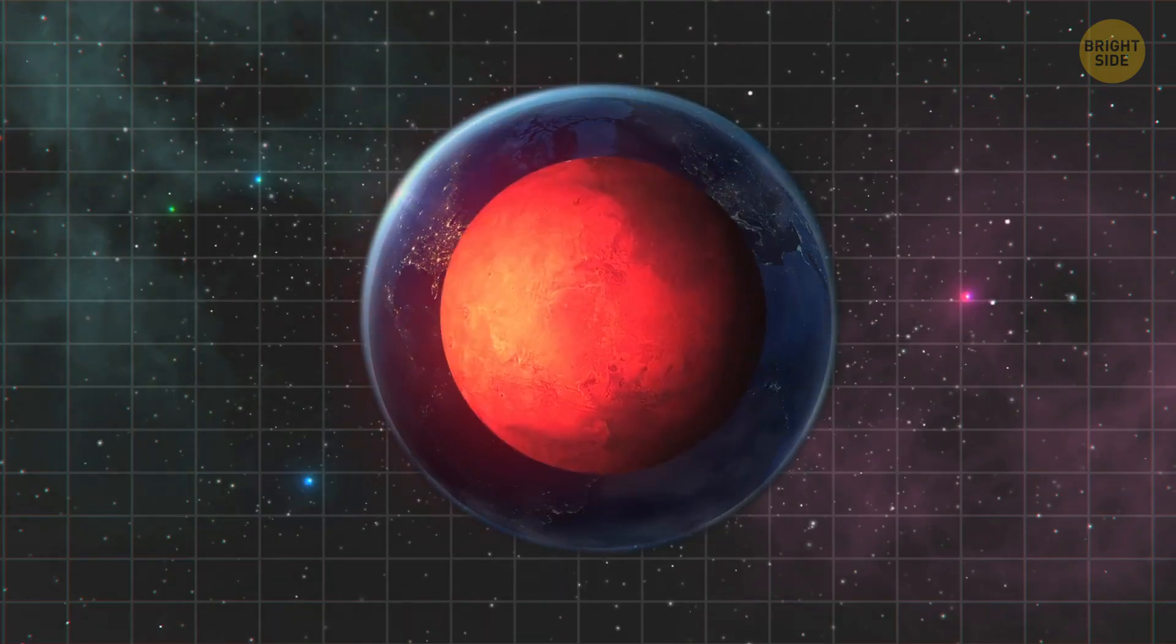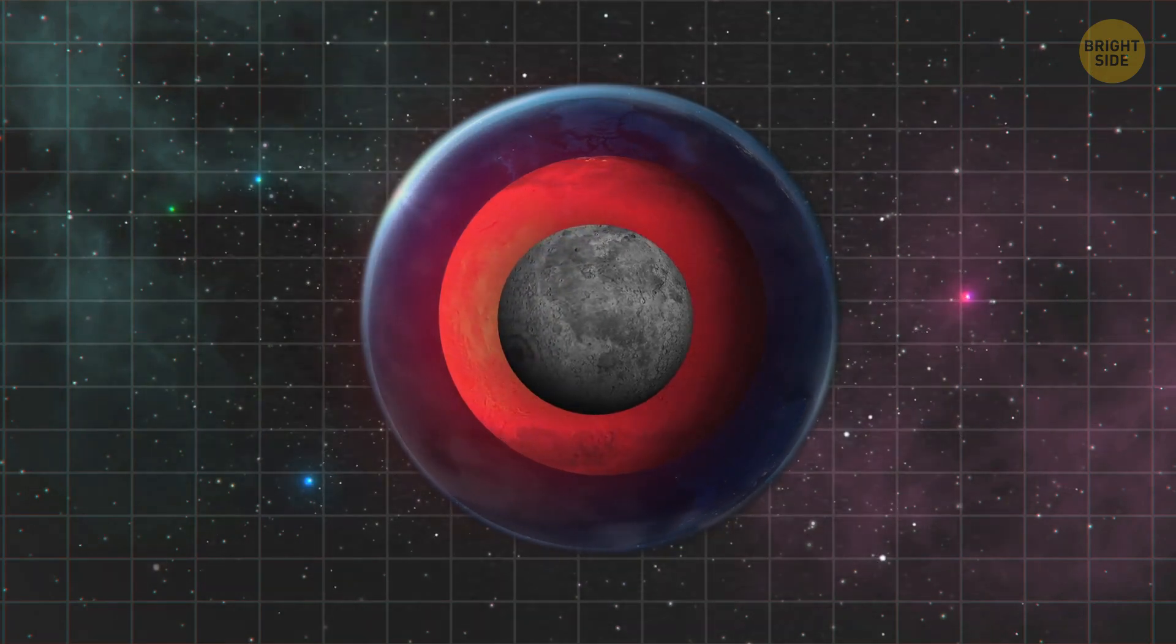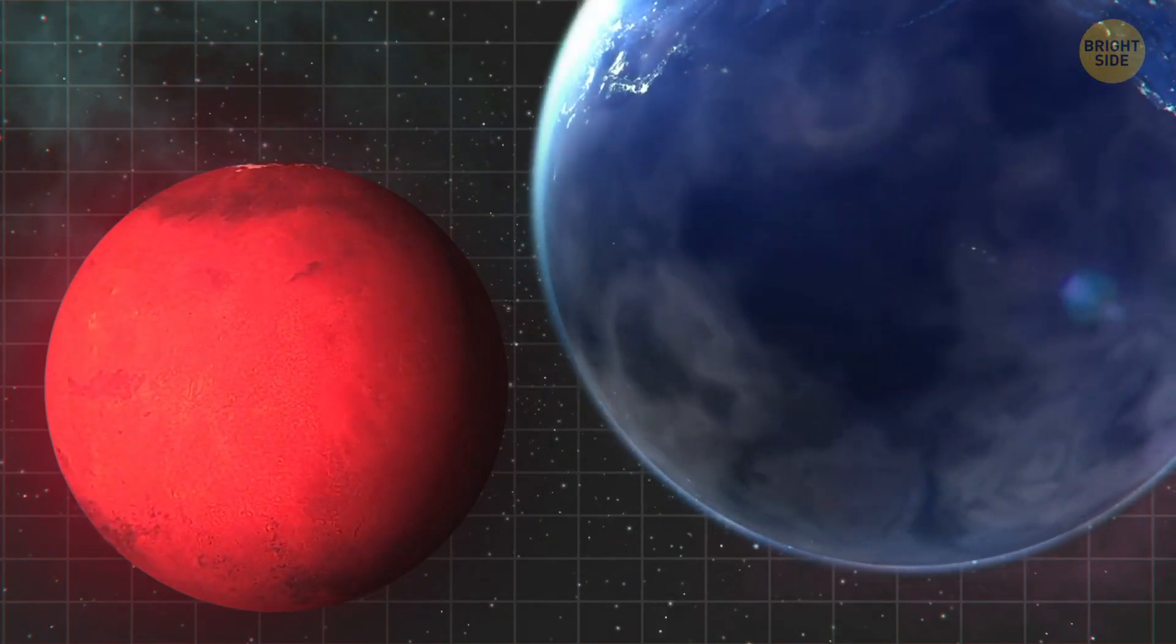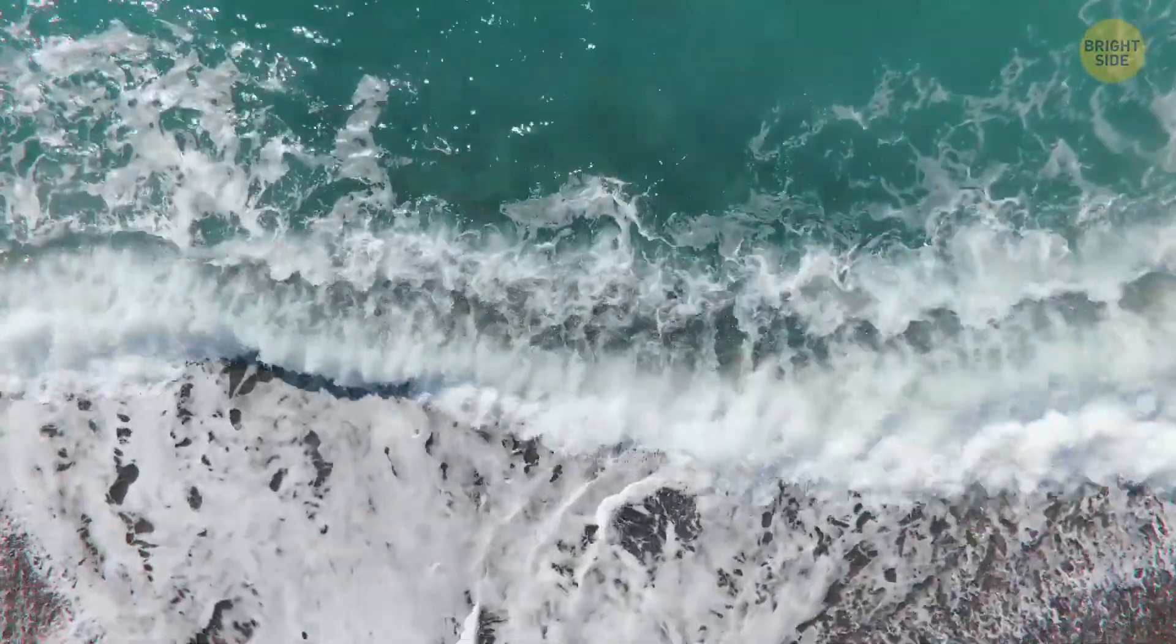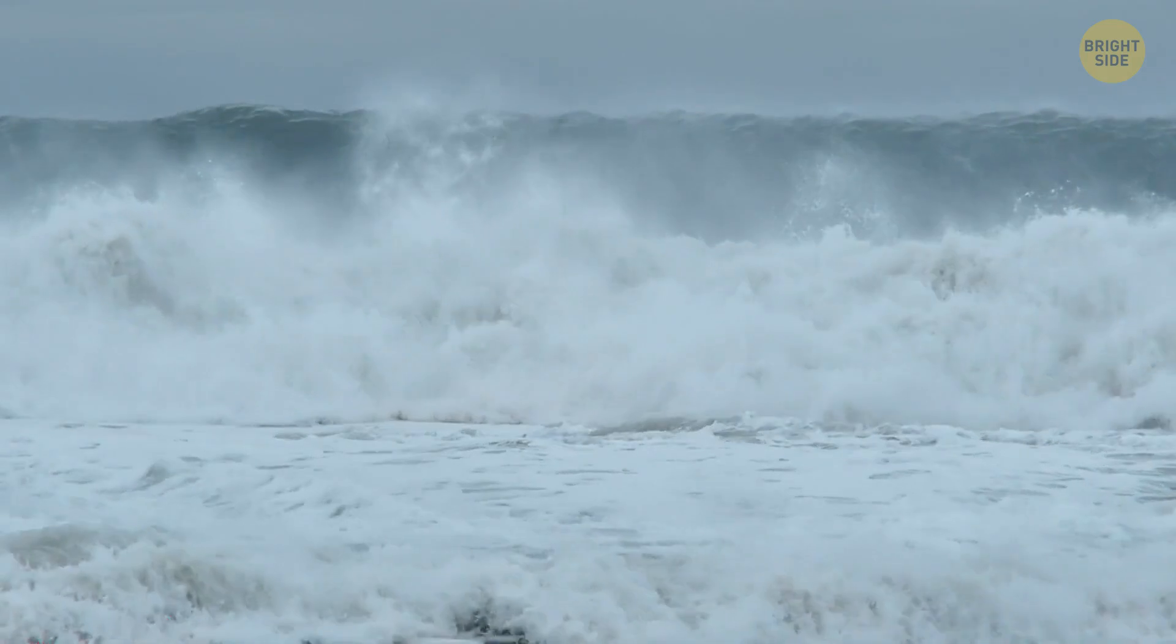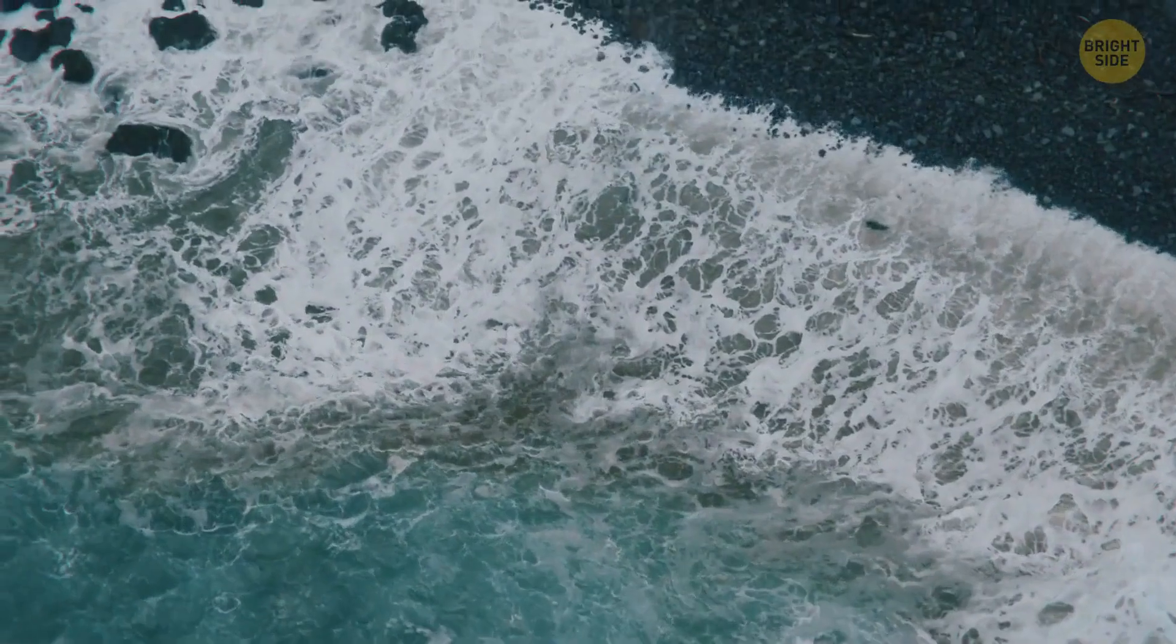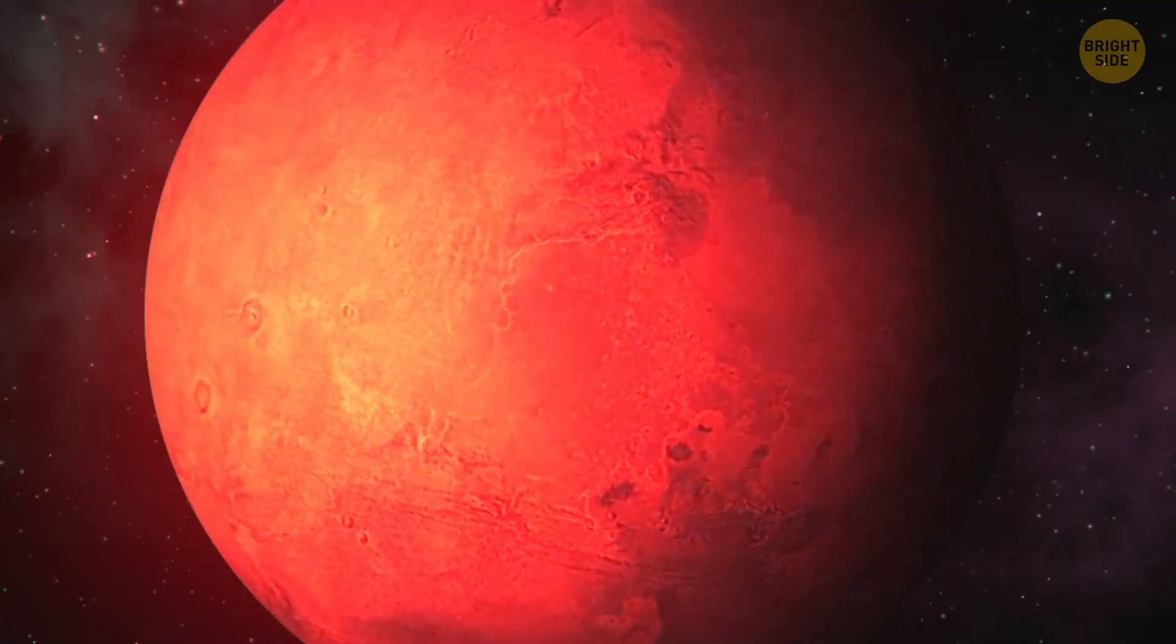And even if you didn't see the red planet, you'd still feel something unusual. Mars is half of Earth's size, but several times larger than the Moon. Replacing a smaller space body with a much bigger one would upset the delicate balance on our planet. If you were unlucky to be at the seaside when Mars took the Moon's place, you'd have to evacuate as soon as possible. Massive waves would rise in the oceans under Martian influence. They would crash against the shoreline like the largest tsunamis.